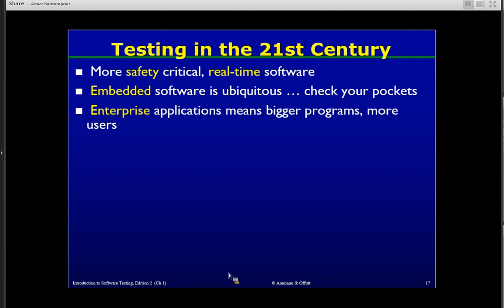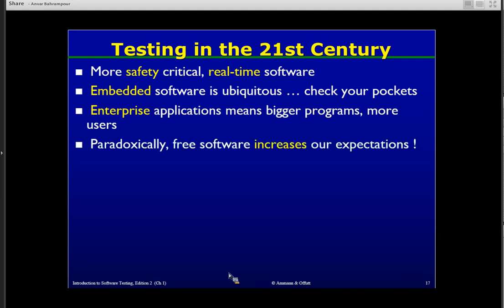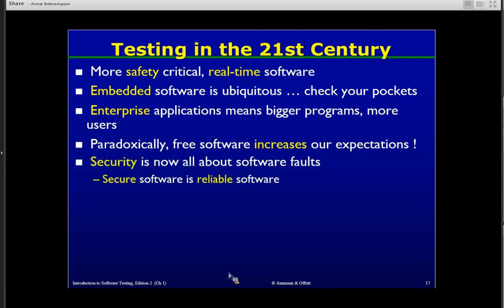Enterprise applications today are bigger than ever and have more users, and free software increases our expectations from software products. Security is a notable challenge, and in addition to reliability, other quality attributes such as maintainability, testability, availability, and scalability should be guaranteed by today's software products.